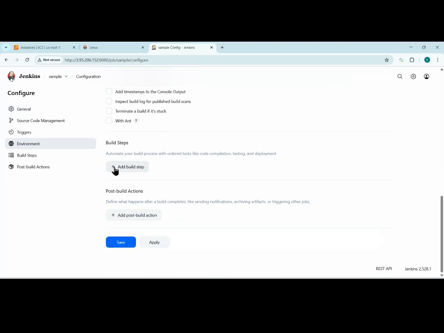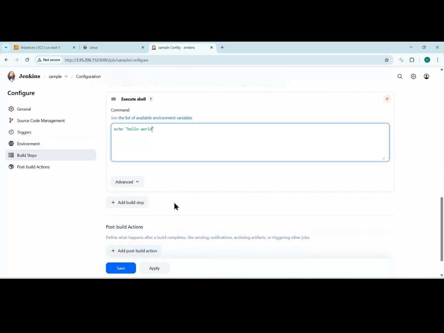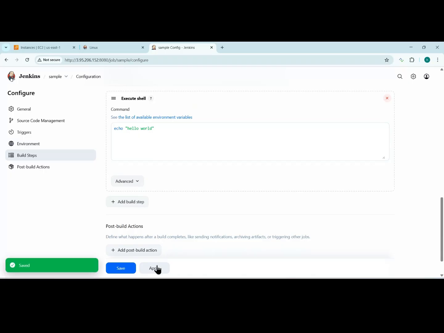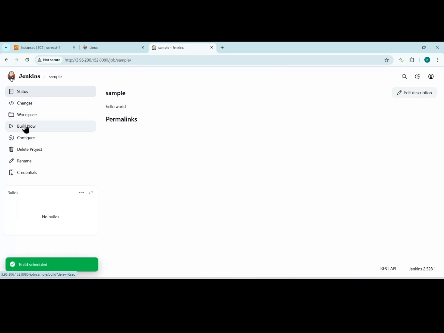You need to add a build step. That should be execute shell. Just type echo hello world, and apply and save it.